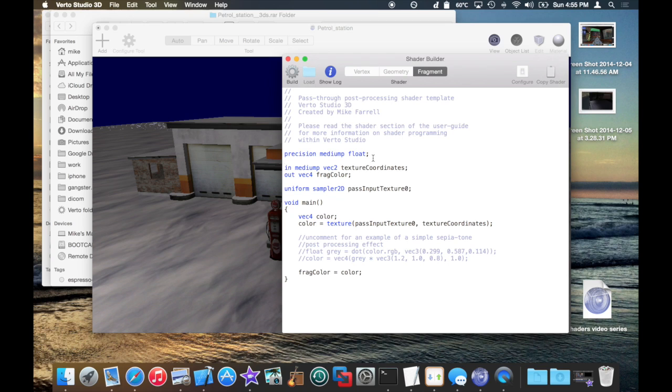Post-effects processing passes, or just post-processing shaders, typically do not allow you to edit the vertex shader in Verto Studio, and that's because it's trivially simple. This is a two-dimensional concept. Essentially what you're doing here is rendering a texture map right up at the screen using a full-screen quad polygon. That's why the vertex shader isn't edited, because typically you don't want to mess with it. It's a trivial thing that just draws a full-screen quad that you texture map with the texture that you just rendered. So I'll show you what's going on here.